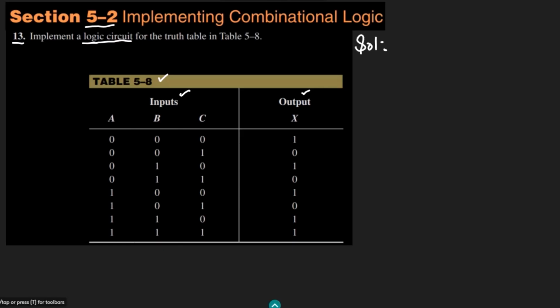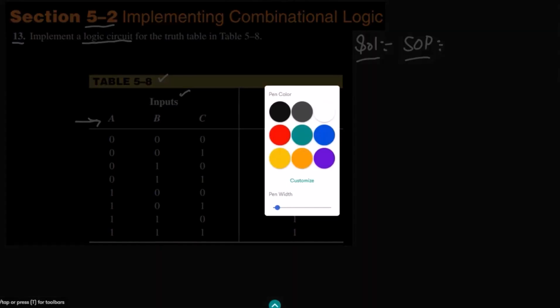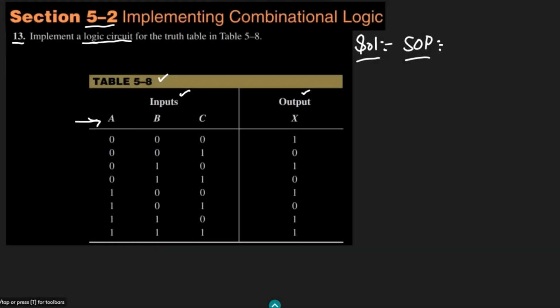So the solution for it. The first thing is that I have to see what the domain of it is. The domain is composed of the inputs. So I have here A, B, C, and for these inputs I have to calculate the sum of product form. The SOP form, as I have previously shown you, is that I have to select all the inputs or the terms for which the output is 1. So this is first, second, third, fourth and fifth, and I have to make each product equal to 1 by complementing them and then adding them together.